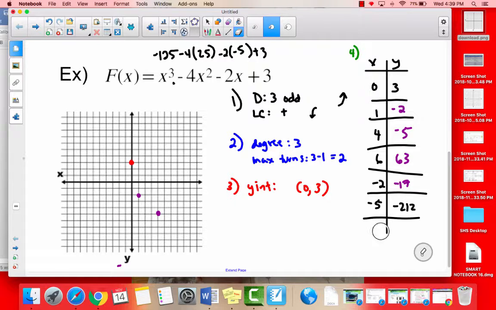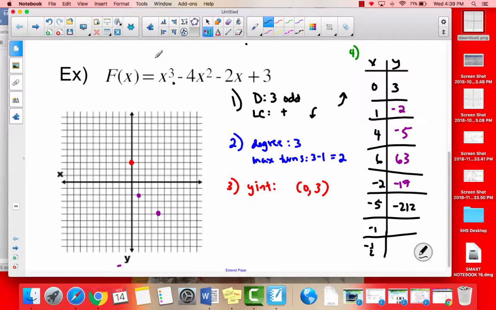So instead of plugging in negative 8, I'm going to adjust my table a little bit. Maybe I plug in negative 1, or maybe even plug in a fraction. Maybe I plug in negative 1/2. It's okay to plug in fractions, and sometimes that might actually help you. So if I plug in negative 1 here, I'll get negative 1 minus 4 times positive 1, because it changes signs, minus 2 times negative 1 plus 3. So we get negative 1 minus 4 plus 2 plus 3. We get 0. So much nicer.